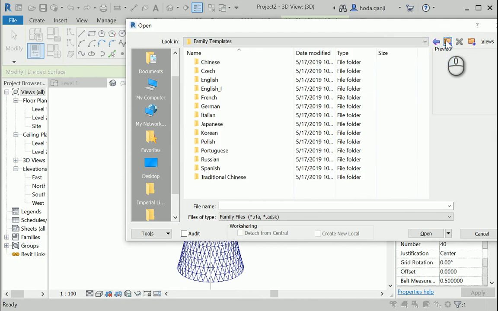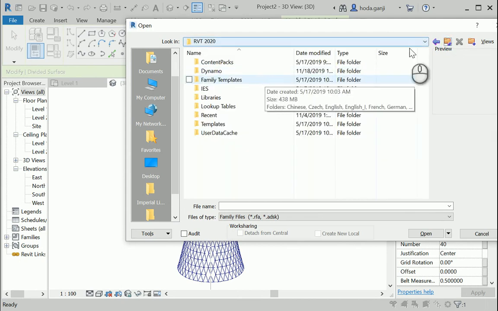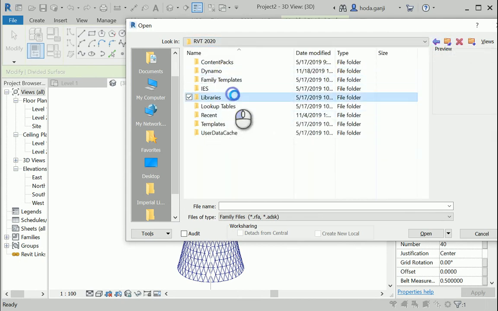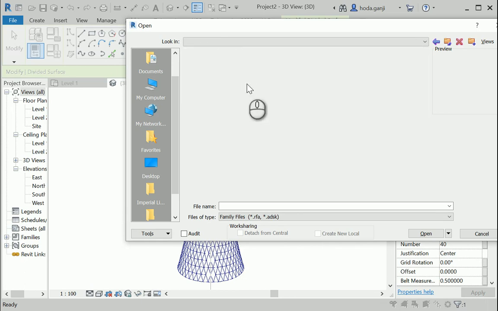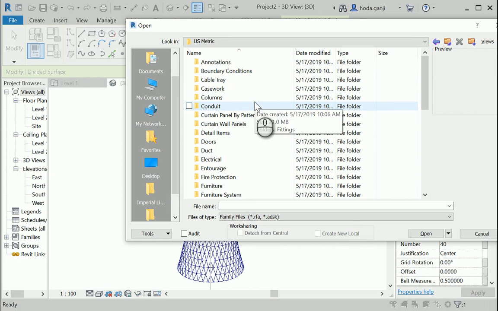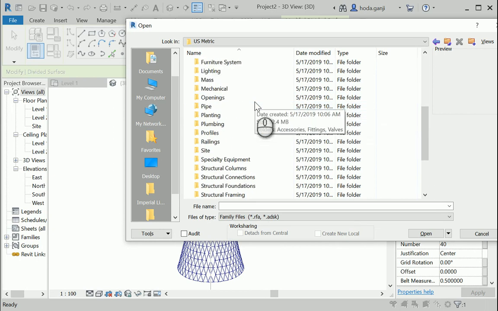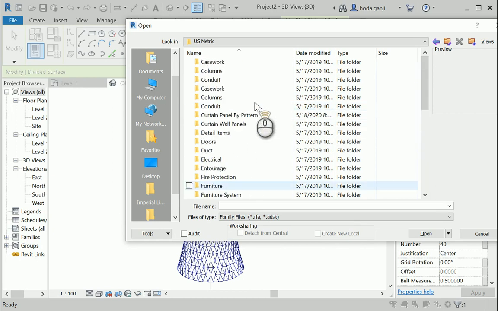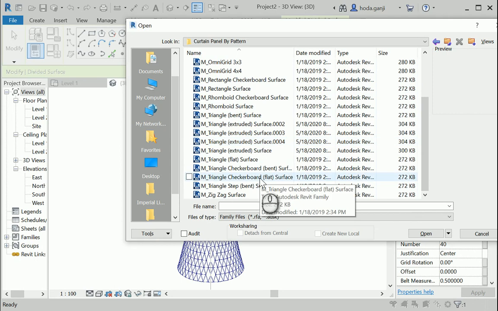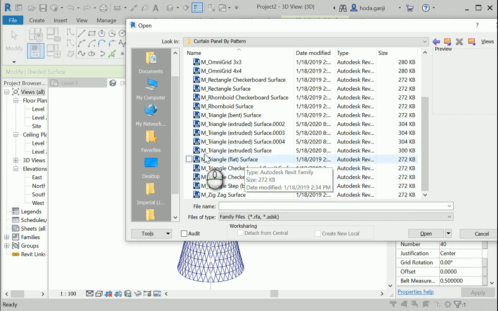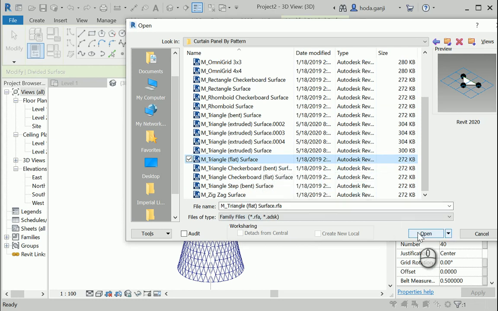Actually, it's not here, it's under libraries, metric, and I have a curtain panel by pattern here, and here is the metric triangle flat surface. Okay, so I want to open this one.